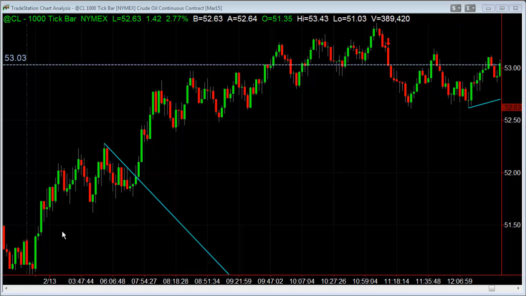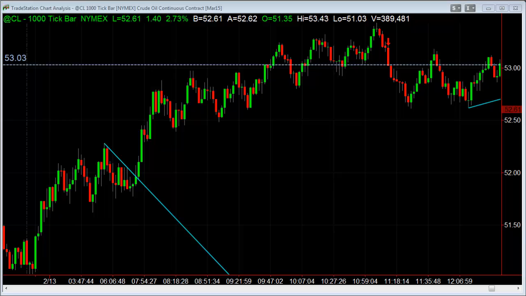But what I want to point out here is just how crude oil moves. If you look at a trend, any uptrend is going to have one thing in common: every uptrend has higher highs and higher lows. Every downtrend has lower highs and lower lows. And once you get used to understanding where those lows and highs are, it makes it very easy to benefit from the intraday or end of day swings that a market has.